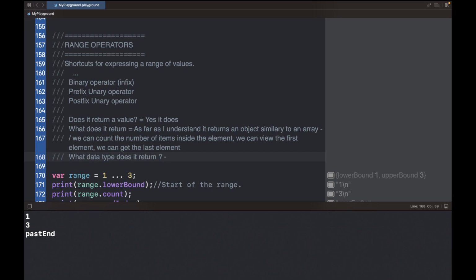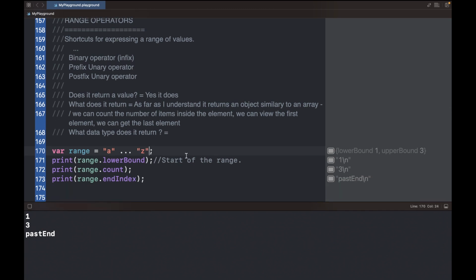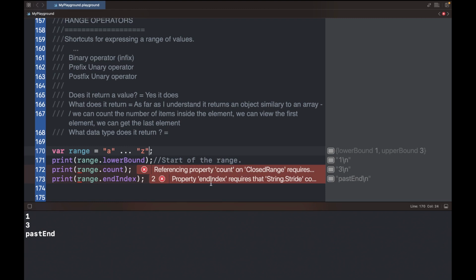Good question. Because I can't store, what is this? I cannot make a range of strings. It shouldn't work. But then it seems like it works.